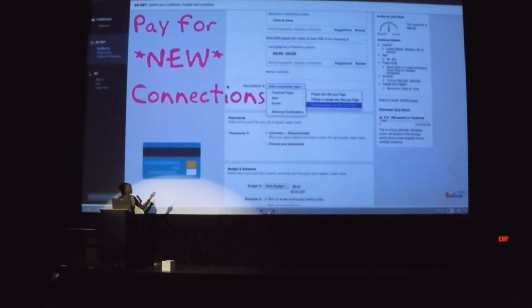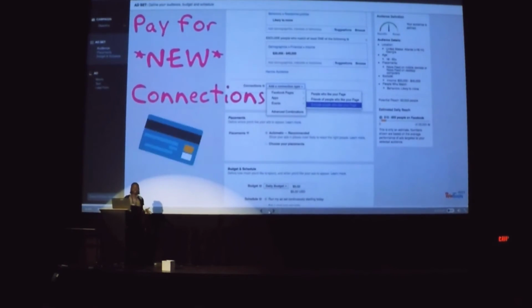Then below that, you have the opportunity to set your budget and schedule. Again, it can be as little as $1 a day. And I want to encourage you, if you've never done a Facebook ad before, only select $1 and run it for maybe 3 to 5 days just to see the feedback you get. And here's the magic number. You want to have 10% engagement.